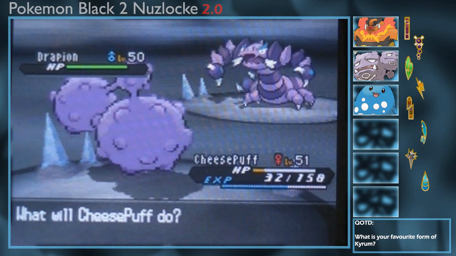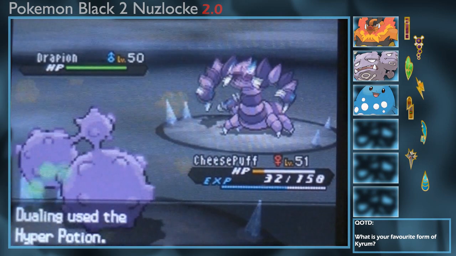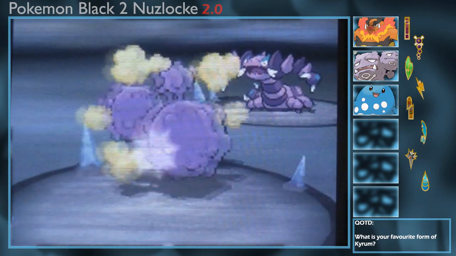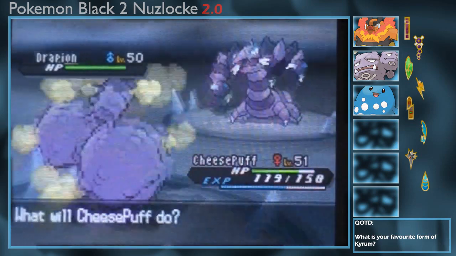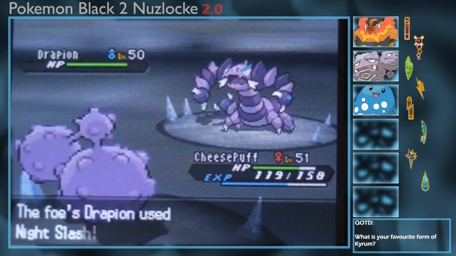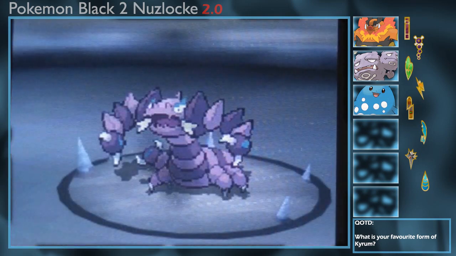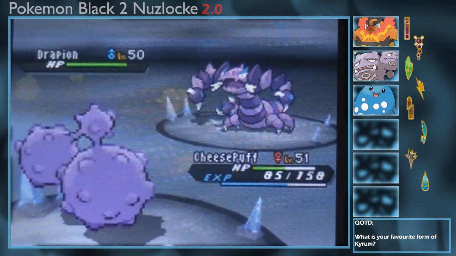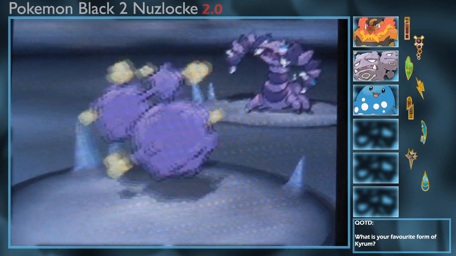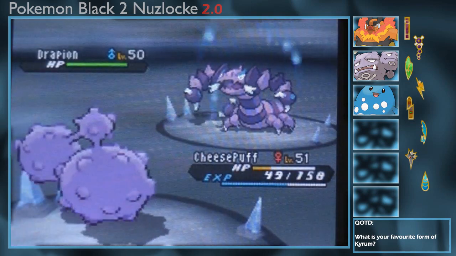Okay, then we go to Hyper Potion up. We're gonna Hyper Potion up Cheese Puff, and we're gonna start spamming Smoke Screen. Though this is such a long... We have to revamp half the party. We lost two Pokemon to crits, and one was a sacrifice. I actually feel bad. I'm gonna say it. Two crit Dragon Rushes.